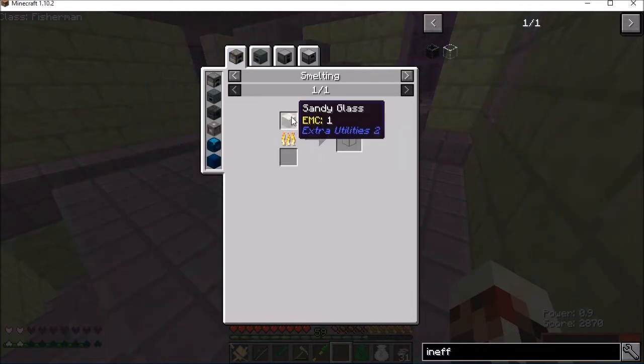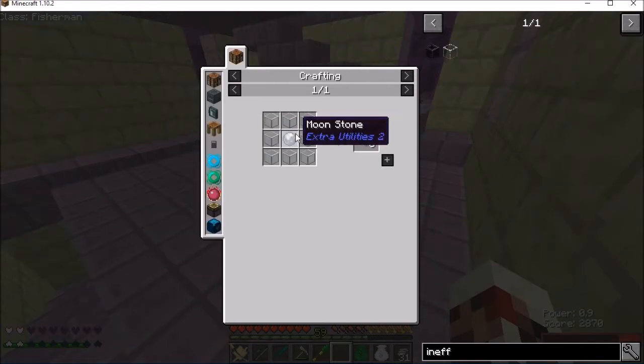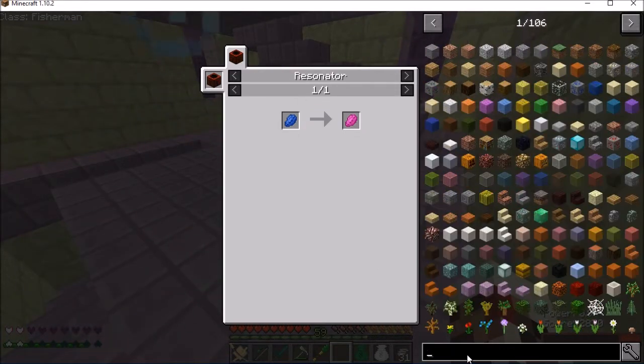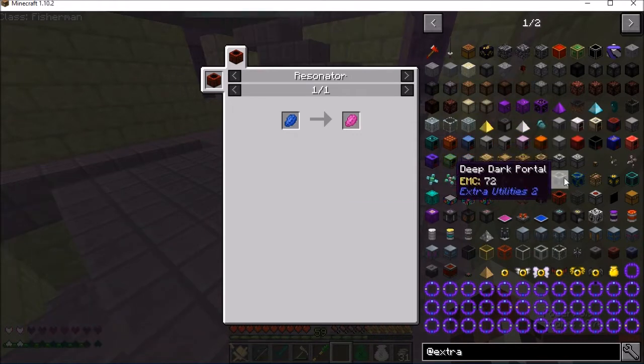Thickened glass is fairly easy. You can make sandy glass to get it and smelt it up. But the thing is that the moonstone is a bit trickier, because you can make them by using diamond and some of this lunar reactive dust, but that requires a resonator. So let me just get here, because I know this is all at extra utilities, and extra utilities itself has been seriously re-rigged over time.